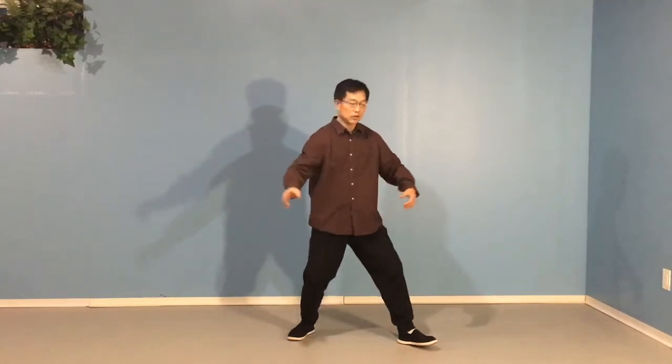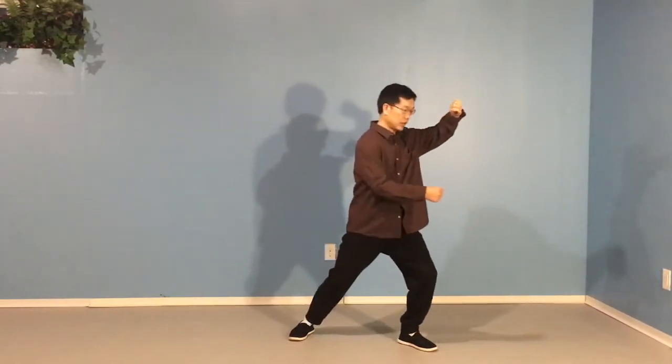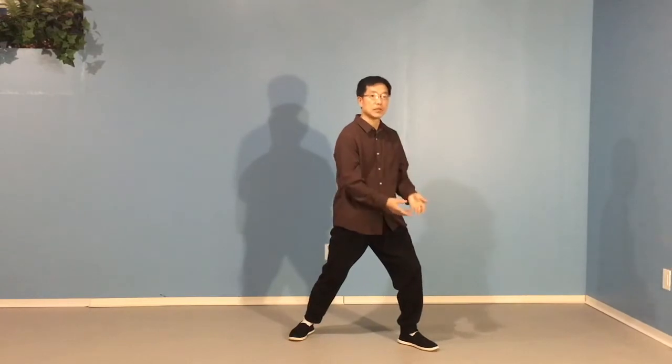Then another thing you need to pay attention to is to synchronize your hands and your body movement. So when you finish the bow stance, your hands and your body all finish at the same time. Your left hand moves to the left, up, and goes back in front of your body, and the right hand moves slowly so they can be finished at the same time.